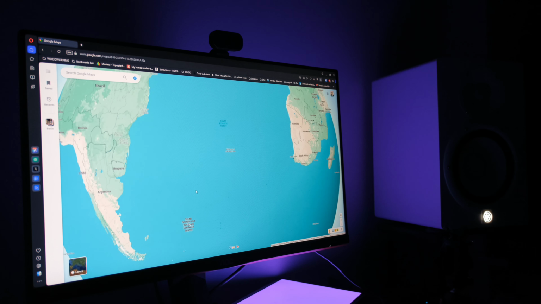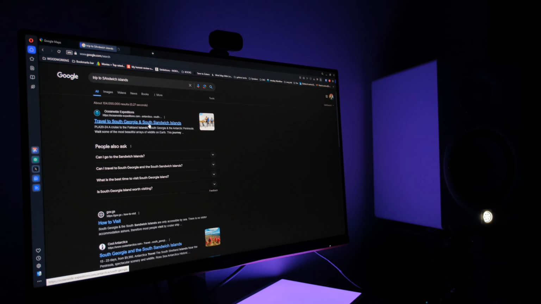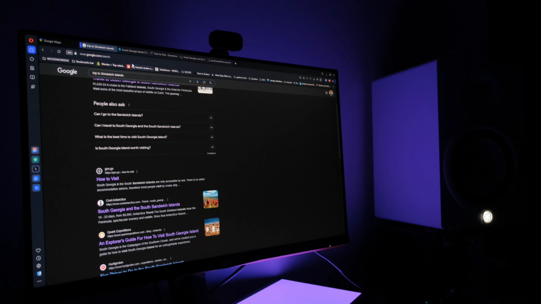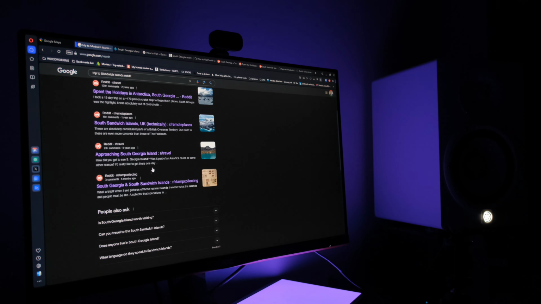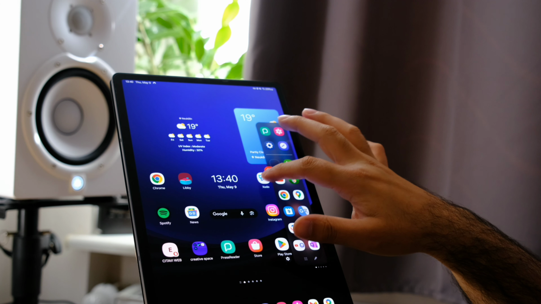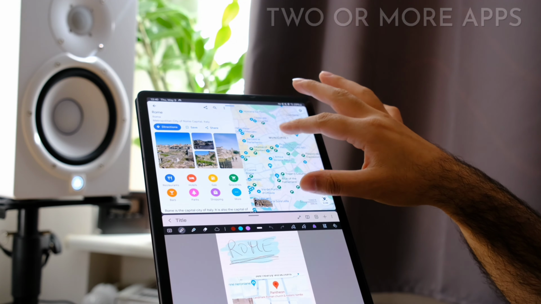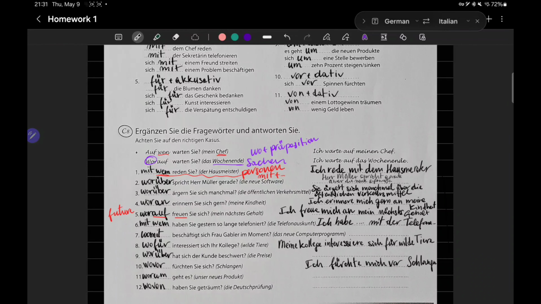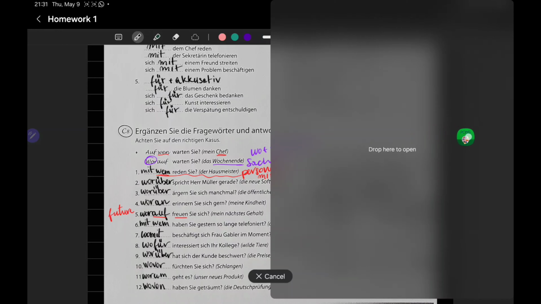You know that feeling, you're fired up to plan a trip, but then reality hits. Suddenly you're juggling a million tabs, maps for routes, Reddit for hidden gems, and scrambling to write everything down before you forget. Split screen lets you view and interact with two apps simultaneously, side by side on your screen. This is a game changer for multitasking, especially for students and working professionals.